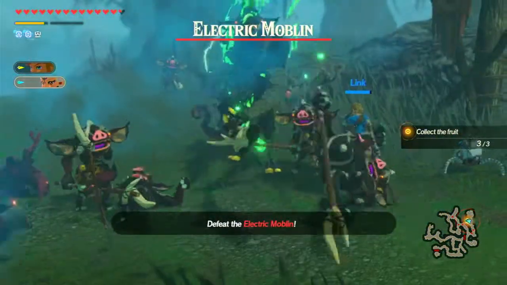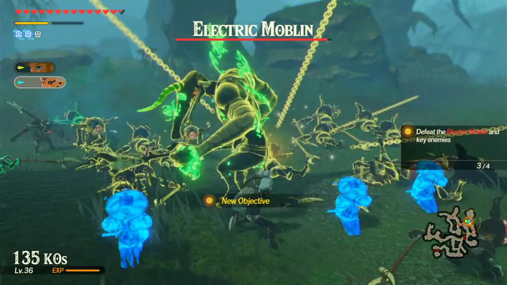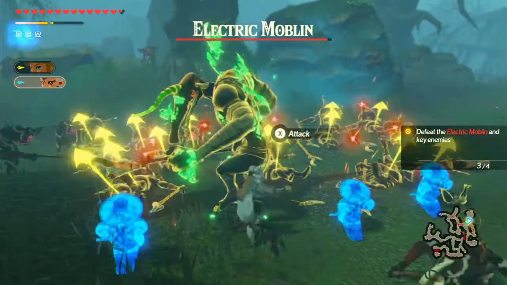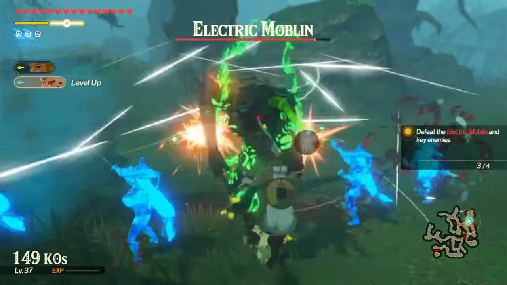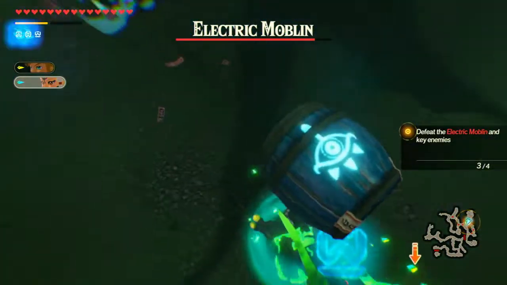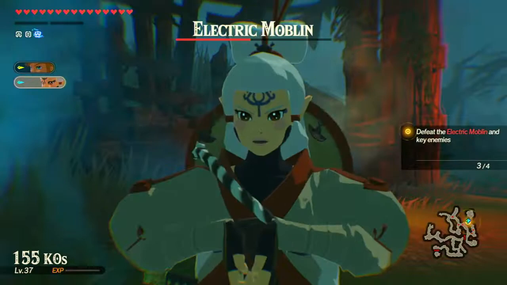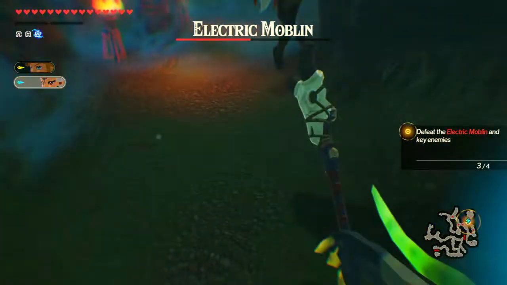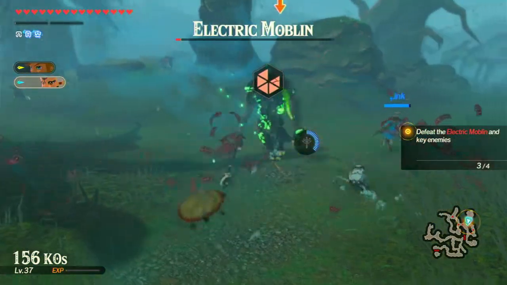Of course, this means that wall jumping is gonna be super useful as well. I'm doing it badly. Oh well. Just go all out. Let's use our special. Defeat the electric moblin is the final challenge for us. Use our special again. Oh my goodness, he's almost done.